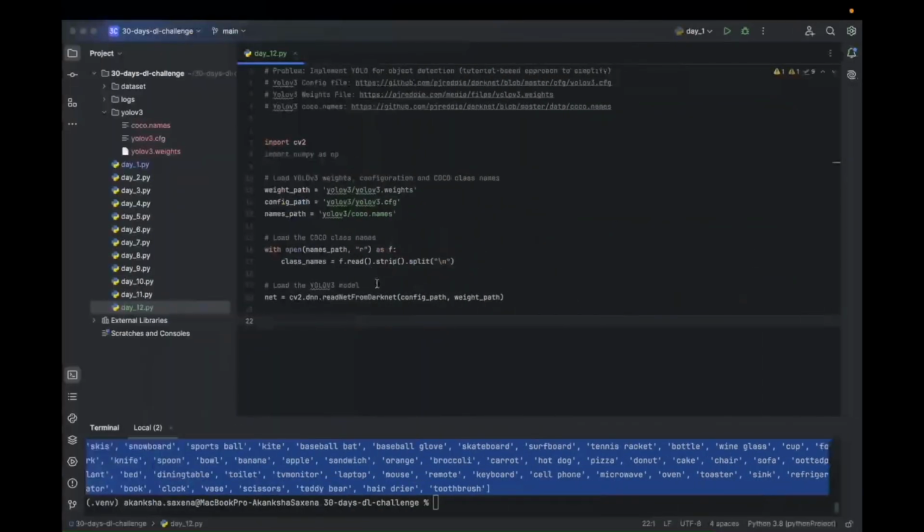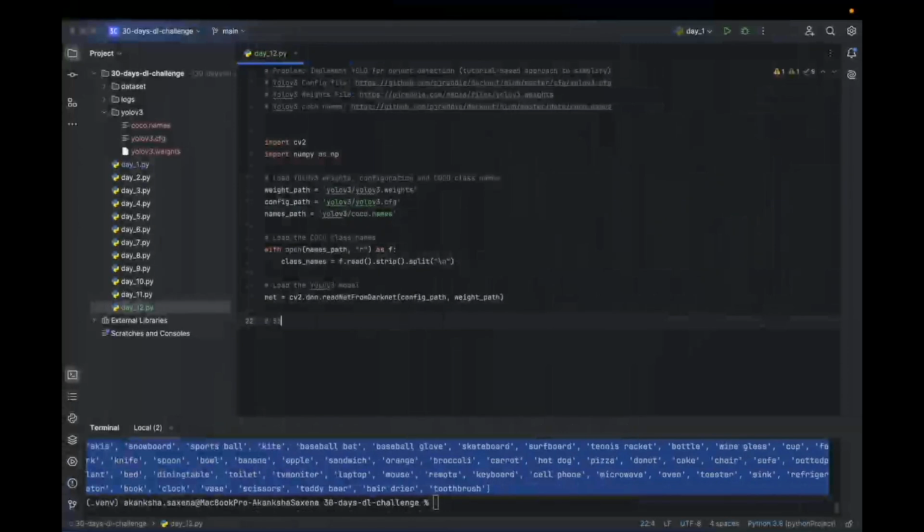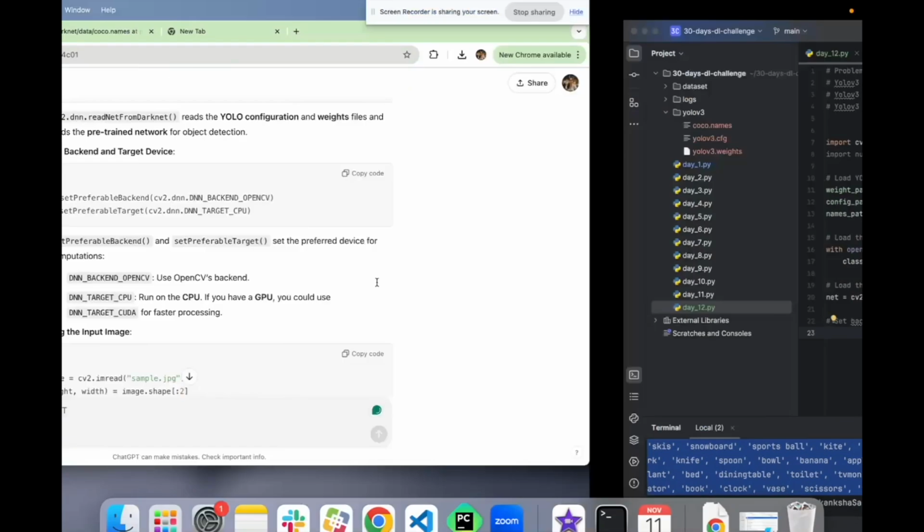So we mention it with the help of setting the backend and target device. How do we do that?